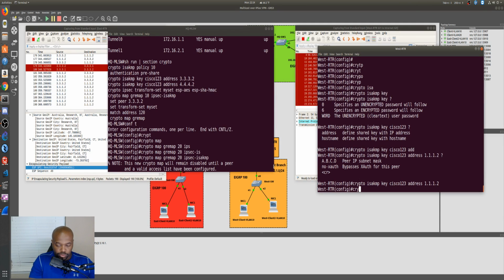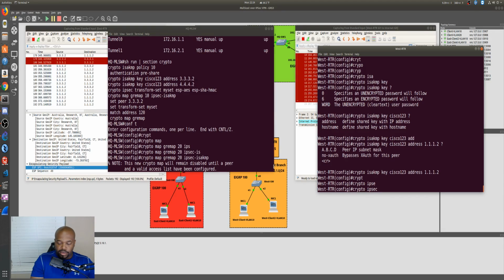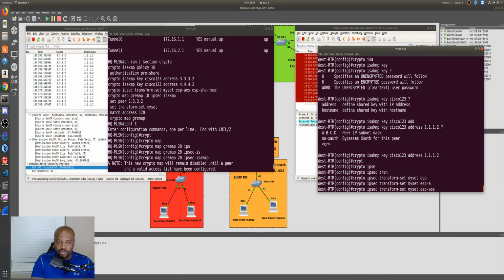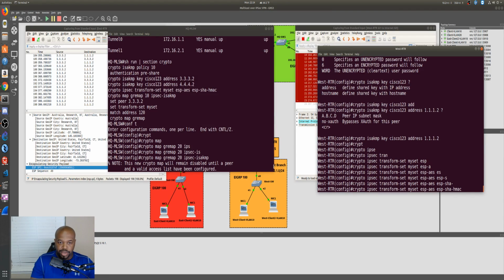Then we need to do crypto ipsec transform-set my set, and we're going to do esp-aes and esp-sha-hmac.